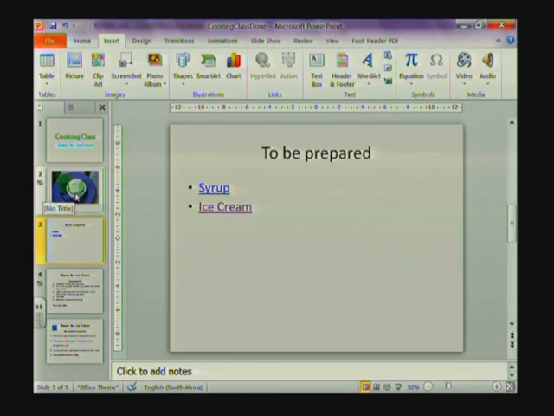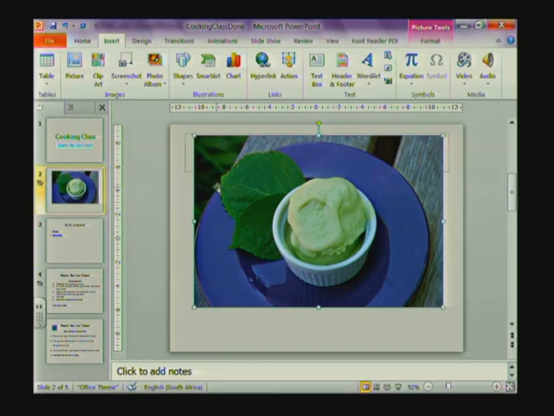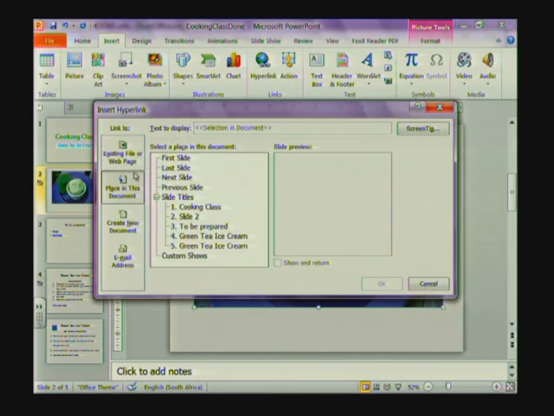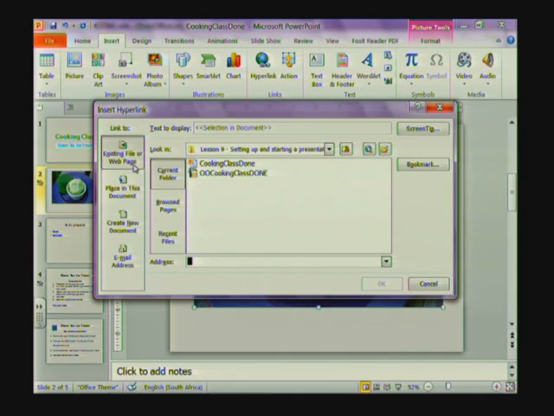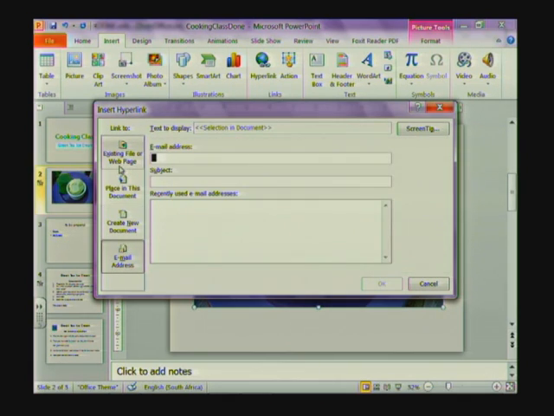You can also link to other documents like I've just mentioned. So you could say, this particular picture, I want to hyperlink the entire picture. So click on the picture, select hyperlink, and then you can hyperlink this to another PowerPoint presentation or to a Word document, perhaps on the benefits of green tea, or why ice cream is good for you. So you can link it to another document, or you could even link it to an email address or to a web address as well.